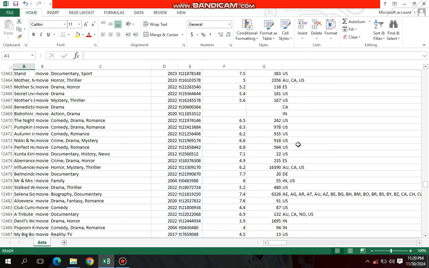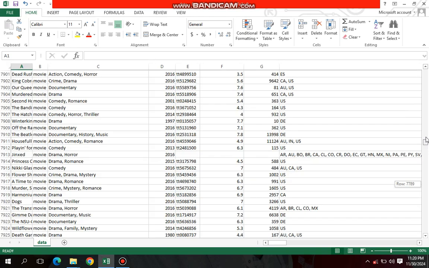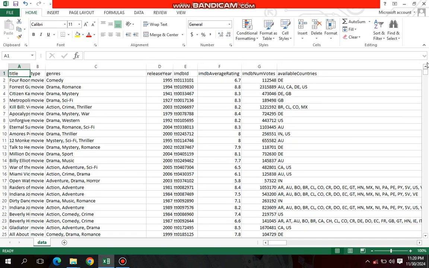Okay, so this is our data set, and this is our CSV. We're going to create mini CSVs that contain the missing values, sorted by column.